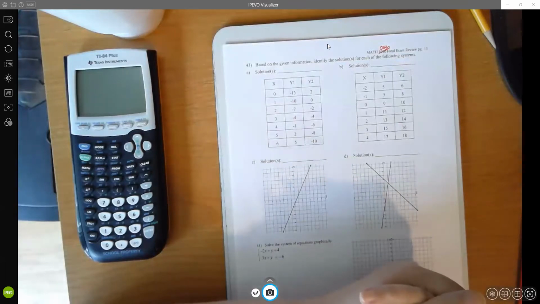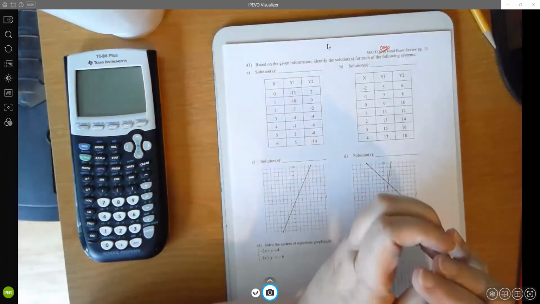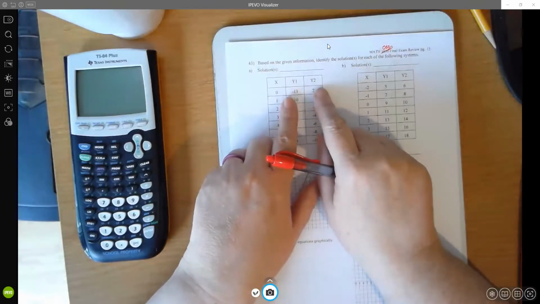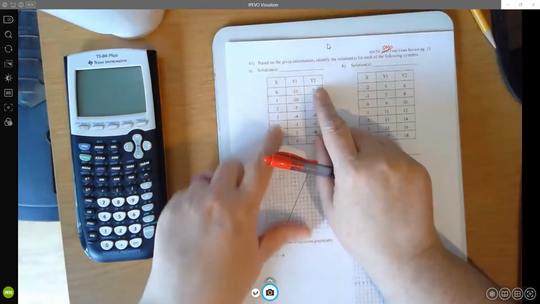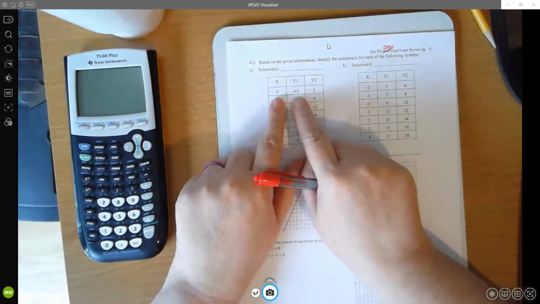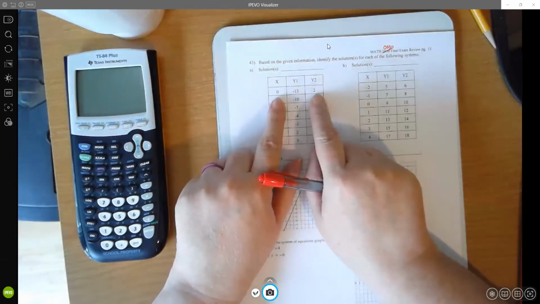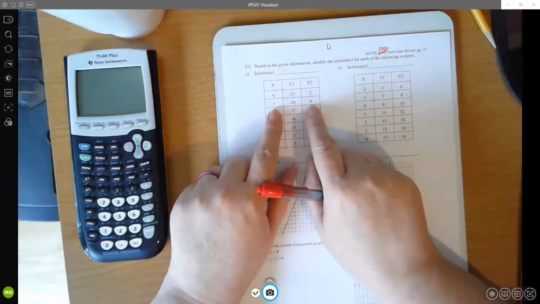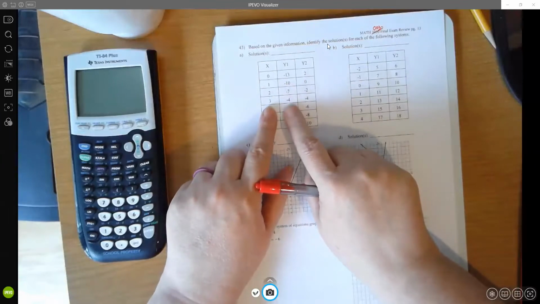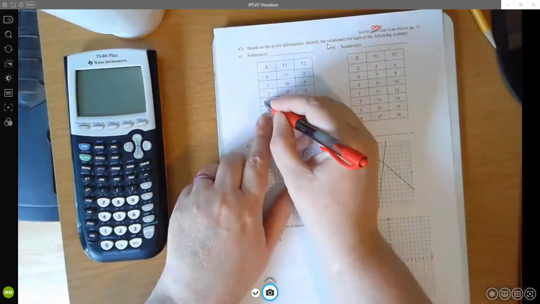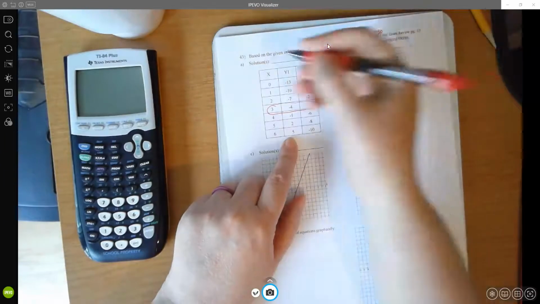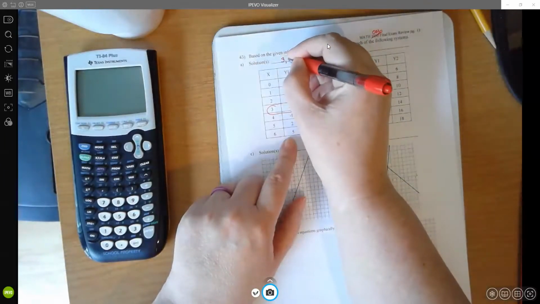A solution happens for a system when the ordered pairs are the same. So in this case, the x's are listed here, and they share the x's. So we're looking for when 0, -13, and 0, 2 match. Well, that doesn't match. They're not the same ordered pair. 1, -10, 1, 0 doesn't match. -7, -2 doesn't match. Oh, the point 3, -4, and 3, -4, that matches. So because that matches and it doesn't match anywhere else, the solution is the ordered pair 3, -4.